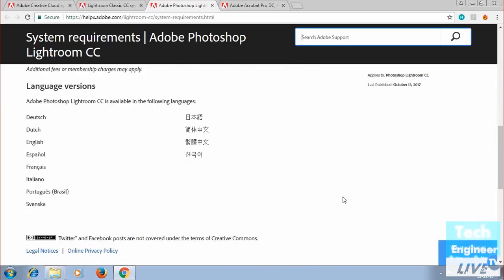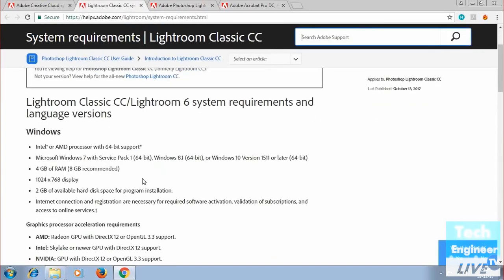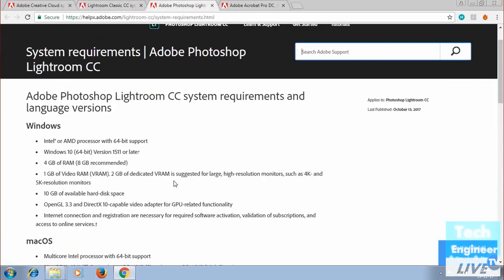But when it comes to Lightroom Classic, you can see the starting system is Microsoft Windows 7 Service Pack 1, but when it comes to Lightroom CC, the minimum system requirement is Windows 10.